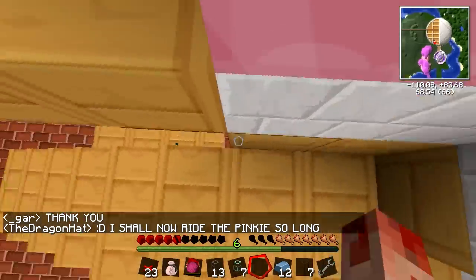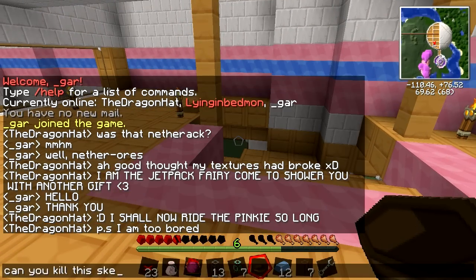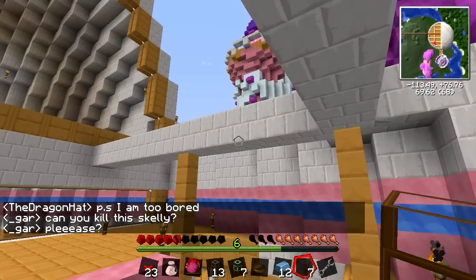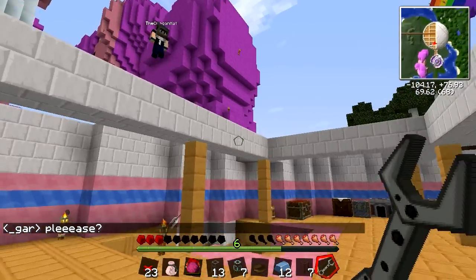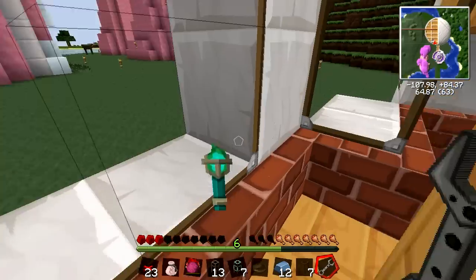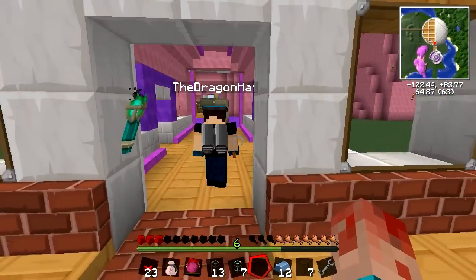That's pretty funny. Oh, God. Can you kill this skelly? Please. Come on, Andy. Be my knight in shining armor. Look at him with his fancy... What the hell is this nonsense? Oh my god, he's got some fancy ass stuff.